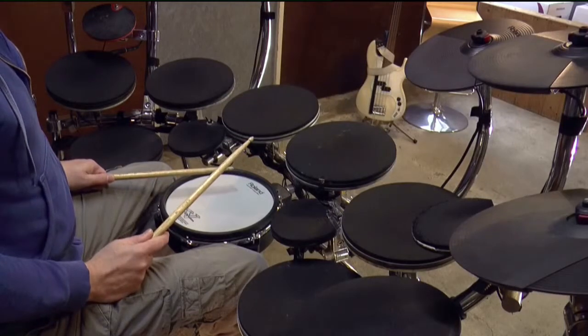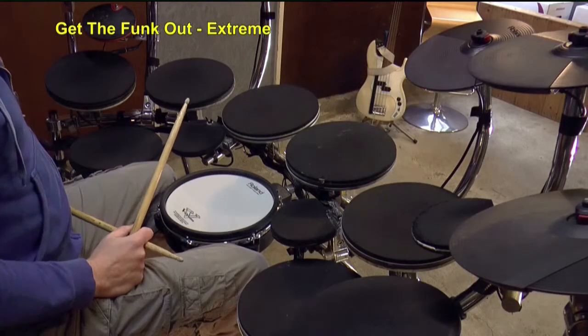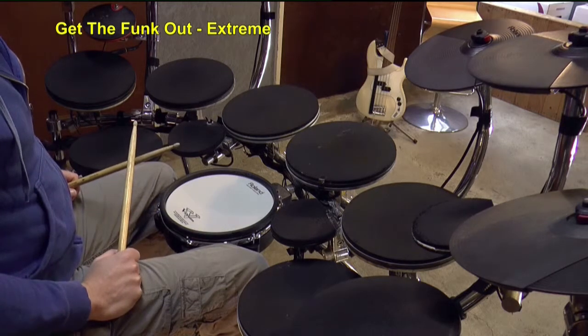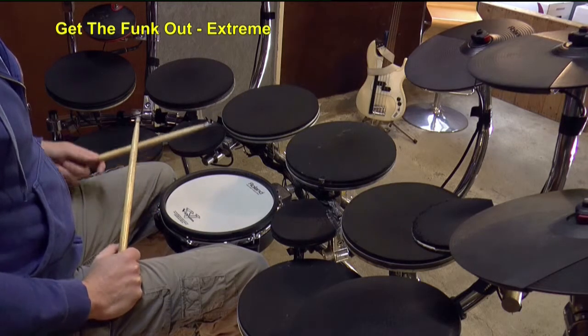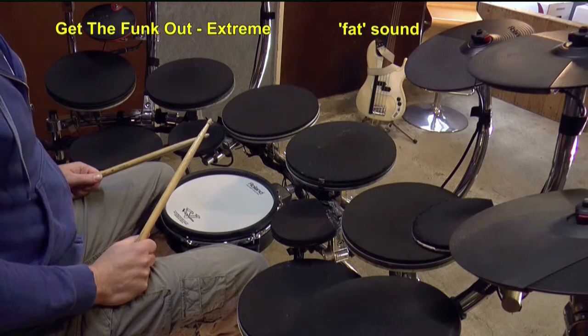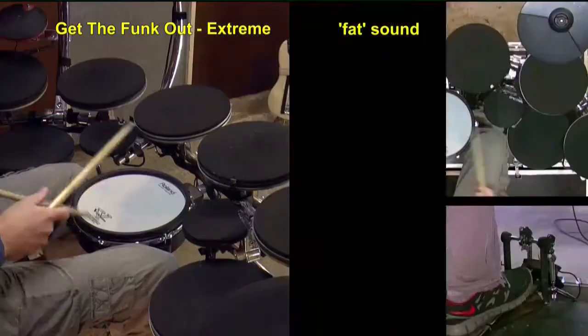The second song is Get the Funk Out by Extreme. The BPM of this song is much lower and there are no fast fills in the song. Because in the 90s rock bands used pretty heavy drum sounds, I play this song with a heavier drum kit. Let me play a few bars with this sound.